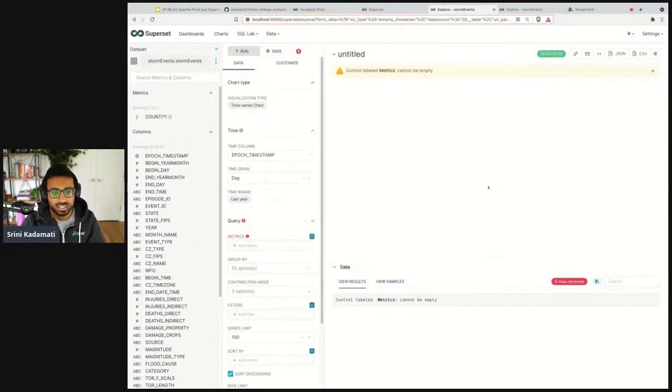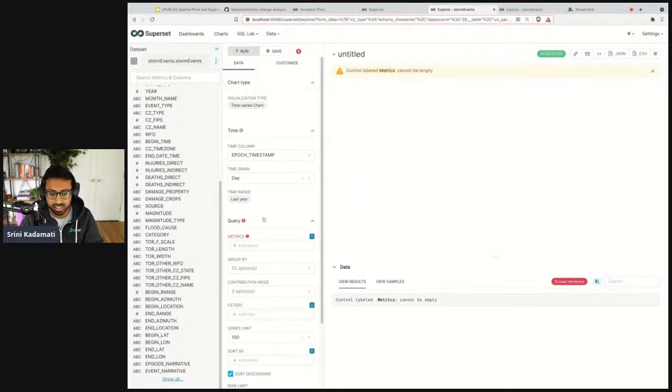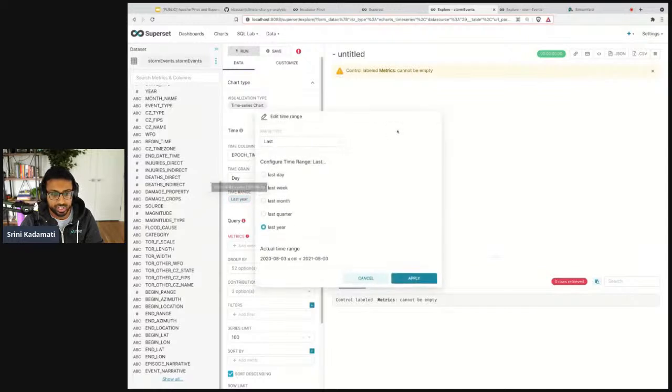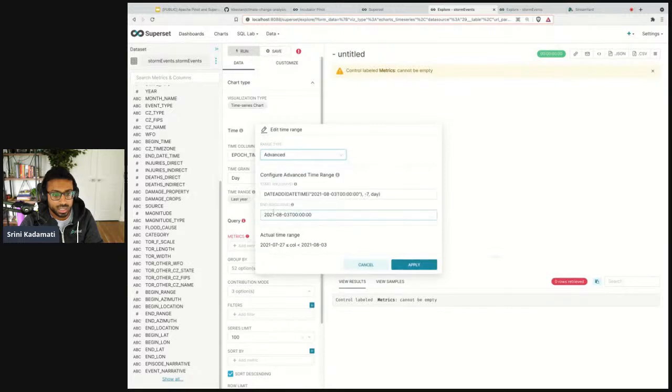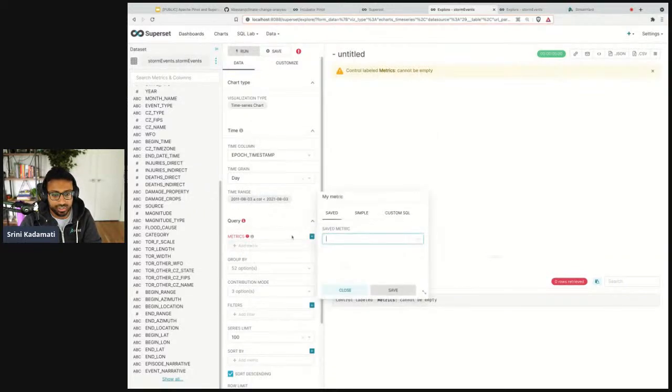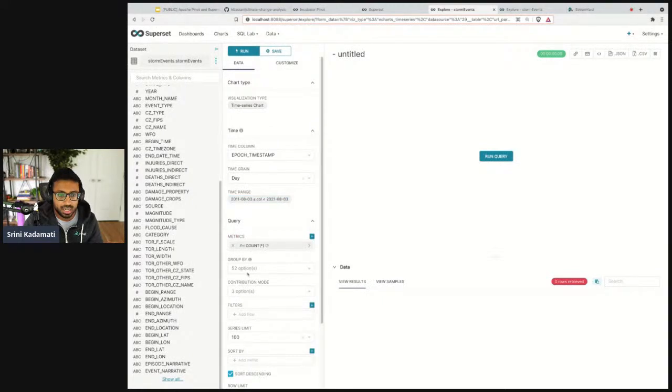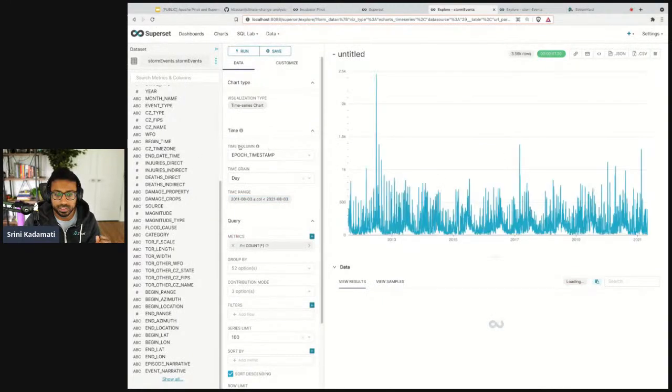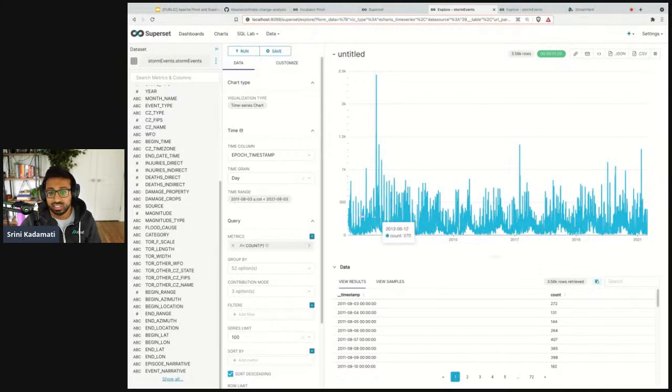So here, this is Explorer. Without having to write any code, as long as your data is mostly in the right shape, you can use this to slice and dice and explore the data. Let's go to, I believe there is an advanced one. This is cool. You can do something like last 10 years, and it will parse it out. Then let's just count the events themselves. This is every single storm event in this data set. Then we can run the query. It's pretty messy, but you can get a sense of the total raw counts.